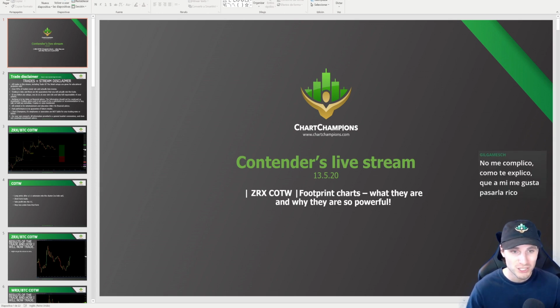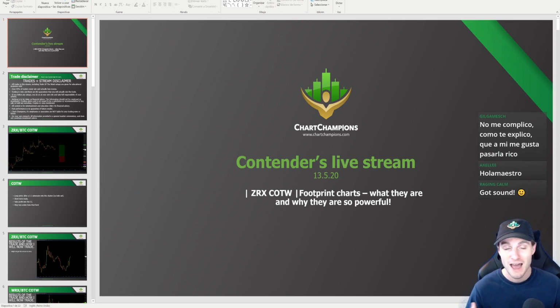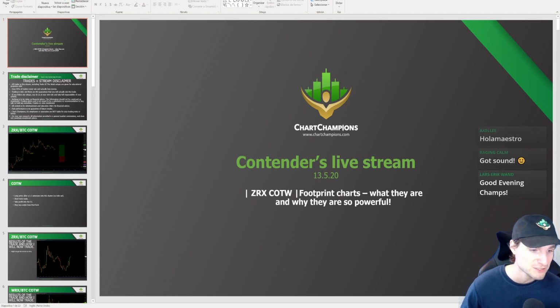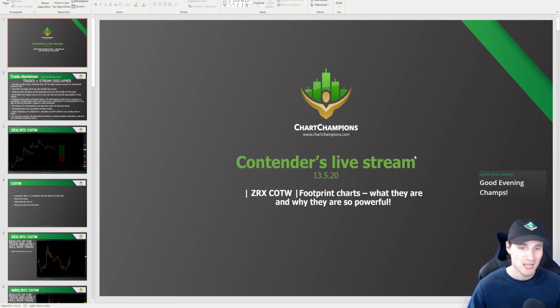Footprint charts: what exactly they are, how they're useful, why they're useful, and how we can use them. Especially useful when we're breaking out of a range, or swing failure patterning a range. I'll cover how I particularly use it when I'm looking for swing failure patterns, or when I'm not expecting a swing failure. Then how we use this on breakouts, how we can use it for looking at support and resistance. And I'll end with looking at Bitcoin, I suppose.